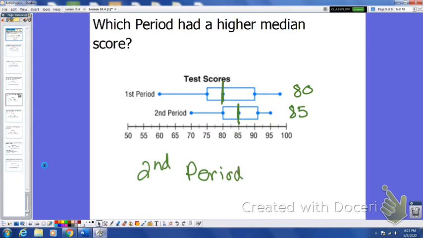As you guys can see, these are the type of questions you're going to be asked, either about a single box and whisker or a double box plot. So just being able to interpret what you're seeing. We're not going to really ask you to make your own inferences. We just want you to interpret what you're seeing. So the most important part is, again, going back to that first slide and making sure that you know all the different pieces of your box and whisker, and also making sure that you remember that each part accounts for 25% of the data.